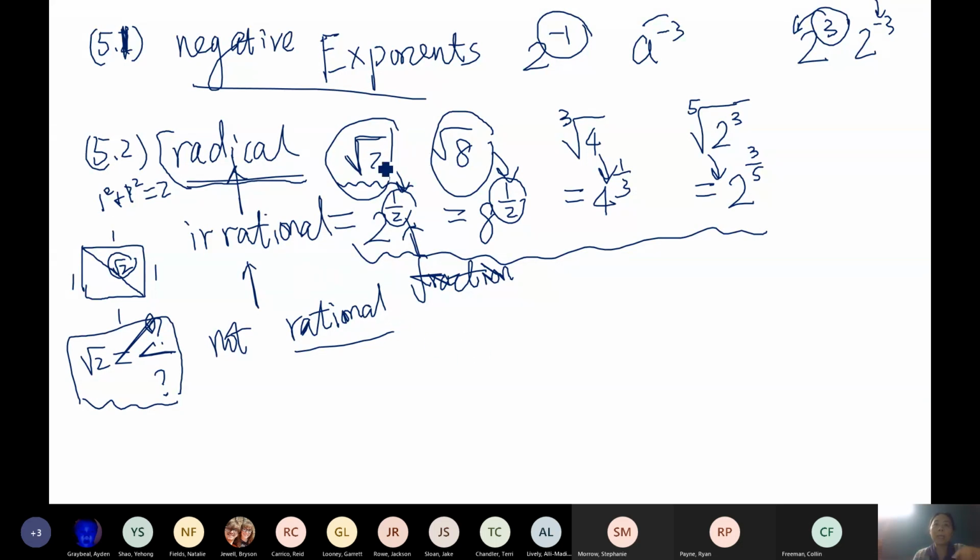So this symbol is sort of trying to imitate the first letter R, not exactly, but kind of like that. This symbol represents radical. Now, to talk about radicals and how to simplify them, I want to start with exponents, because radicals are sort of like the inverse of exponents.